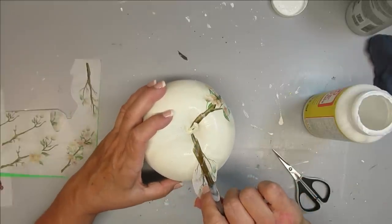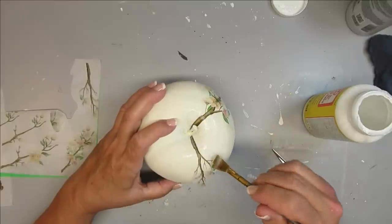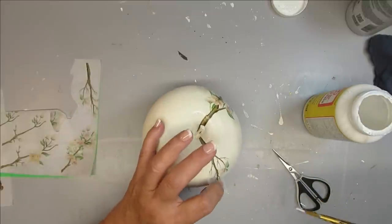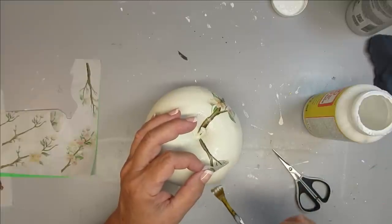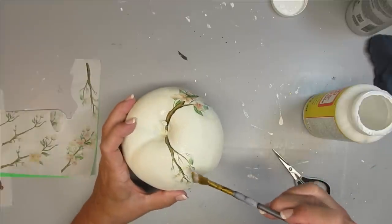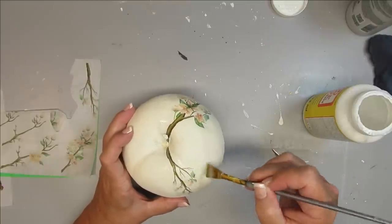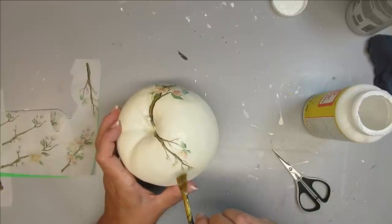When I'm doing this decoupage, I like to put a little bit down of the Mod Podge and then add my little graphic. Then I just lift up the rest of it that needs to be glued down, add a little bit more Mod Podge, and then very gently fold it down. And I like to use my brush and go right down the center of the design, because then I can work myself out onto the sides.